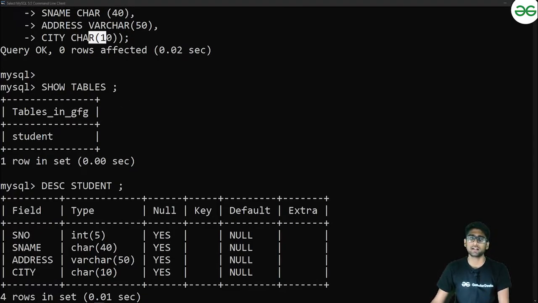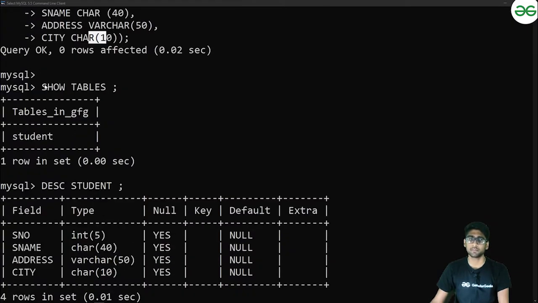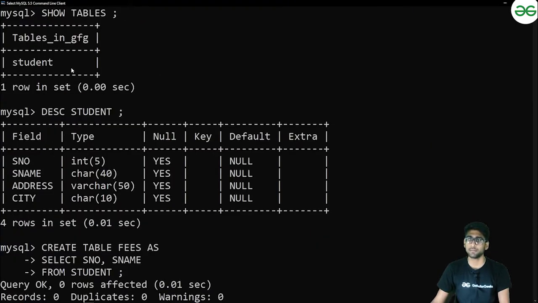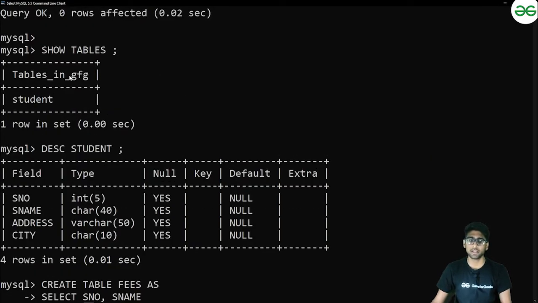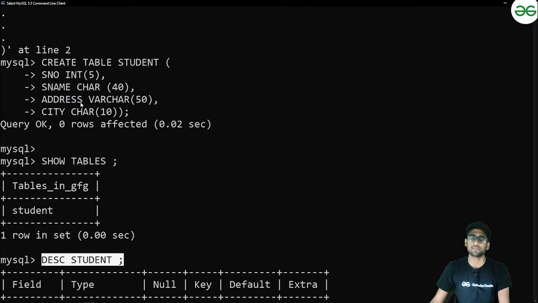Then I've shown you how to show the tables so that you may know what tables are created in your database, because you can't create multiple tables of the same name. You must remember this. Then I've shown you how to show the description of a table, that is the data type or the size of the columns that we provided when we created the table.